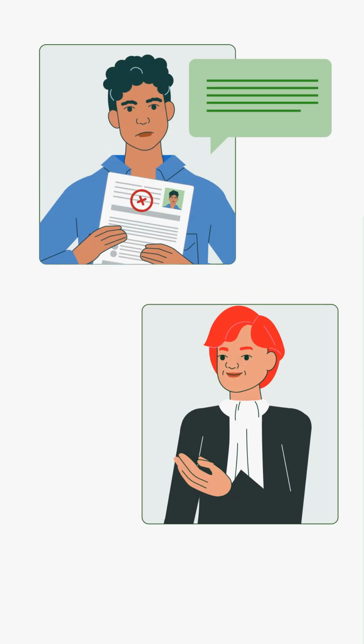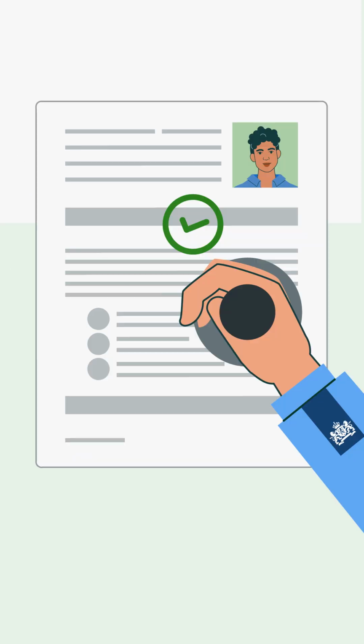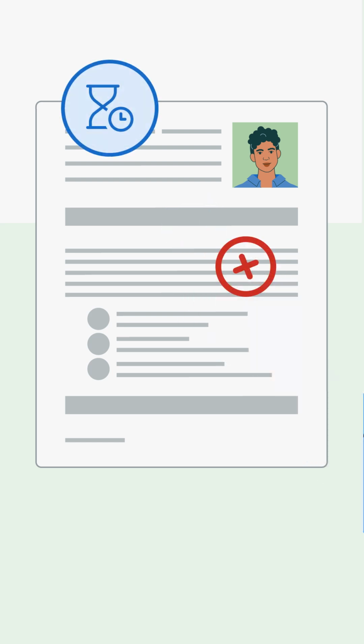If the IND intends to reject your asylum application, you will discuss this with your lawyer. Do you disagree with this decision? Then your lawyer will write a letter to the IND to explain why you disagree. This is called the zienswijze, view. After the view, the IND makes a final decision. The IND may grant your application. This means you can stay in the Netherlands. The IND can also take more time or still reject your application.